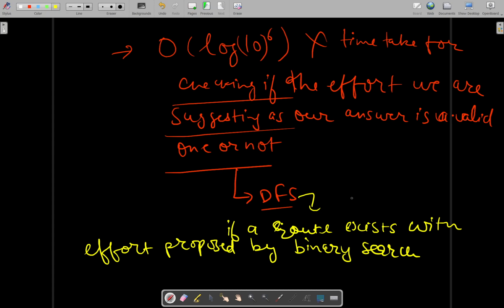And accordingly we will reduce our search space, and then by reducing the search space in binary search, we will find our answer.